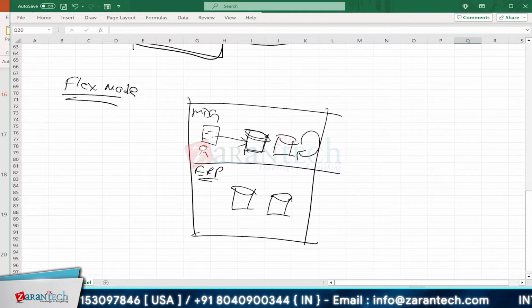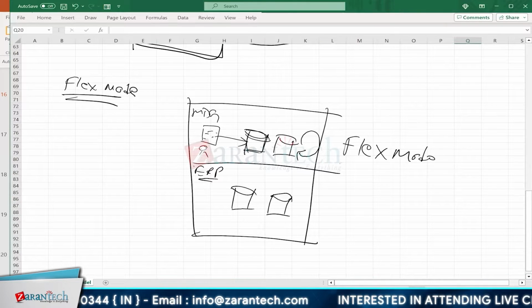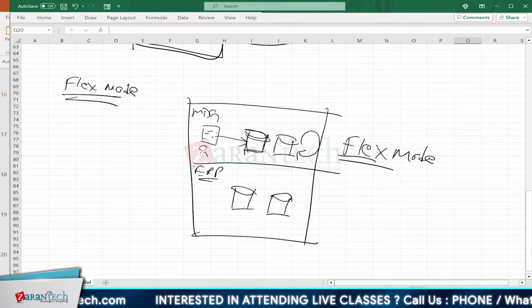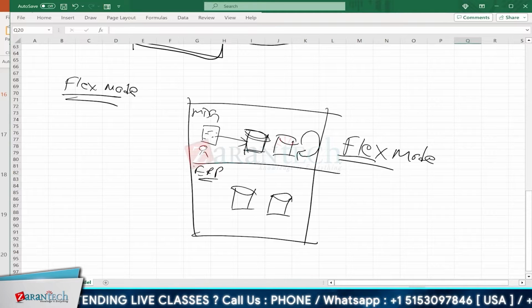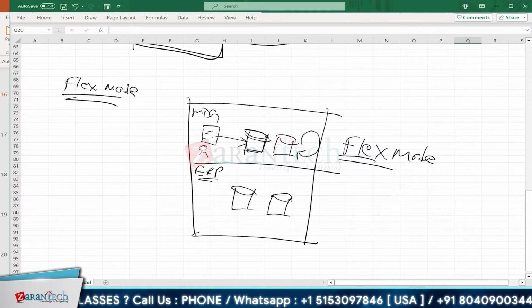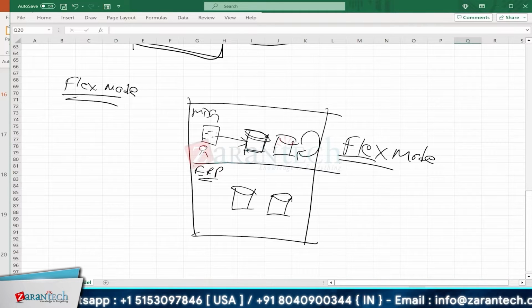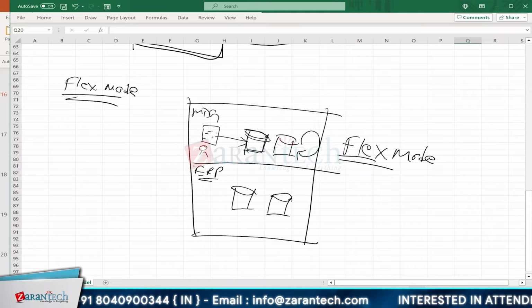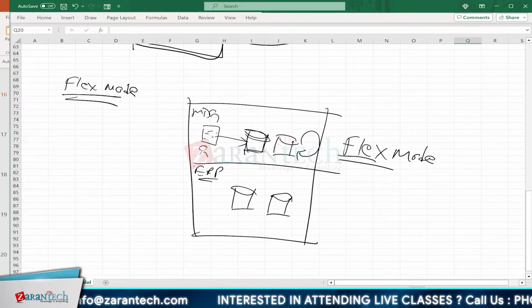Okay, so this kind of concept we call a flex mode. Why are we calling it flex? Because your staging tables are flexible enough to store your inactive record initially, and after activation, to store your active record in the same table. So there won't be two versions of records, inactive and active. It will be one version. Once that data gets activated, the same record will turn into active.